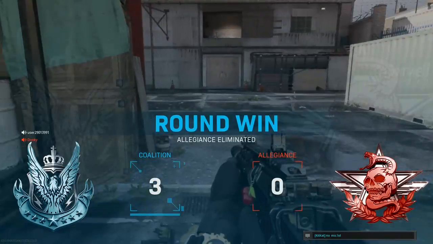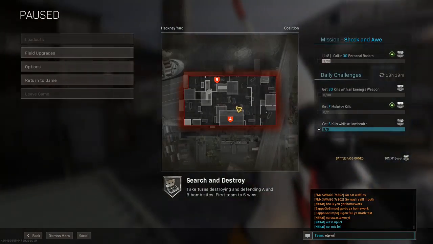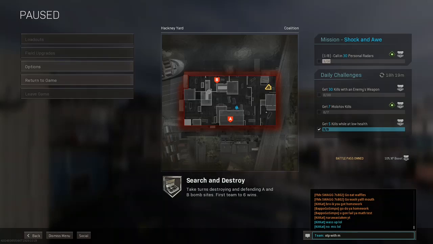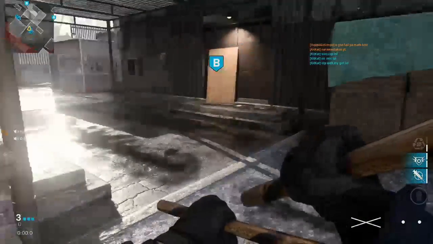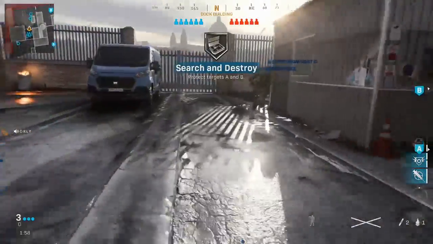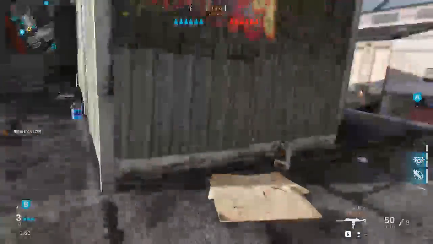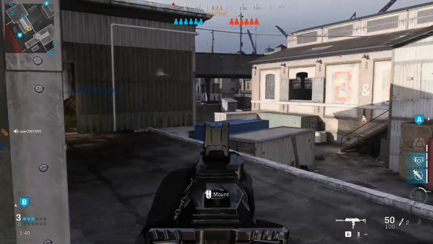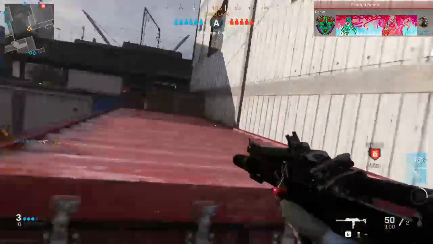On the ropes. Don't let your guard down. Switch inside. Search and destroy. Asset locations confirmed. Defending them is critical. Get to Alpha. Enemy bomb planted.